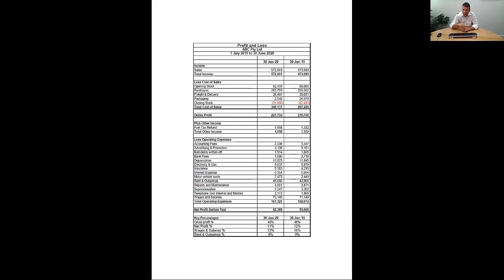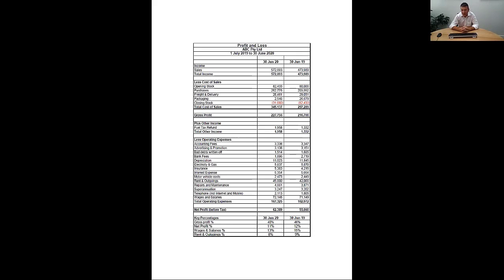I've shown on there an example where you're pulling out other income that's not really related to the gross profit. In this one, these guys are entitled to a fuel tax refund, a diesel fuel rebate. So we're just showing that separately. It still forms part of your profit and loss, but it's not part of your sales figure. So just an example there.